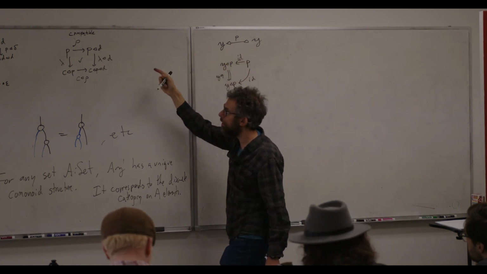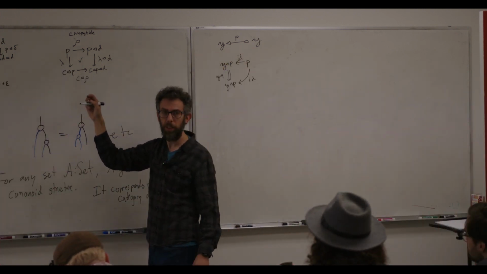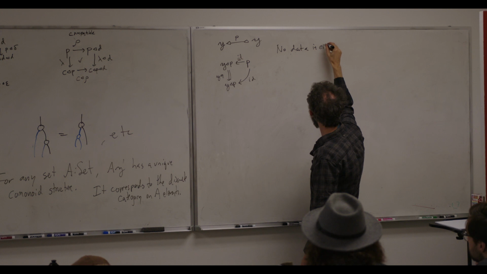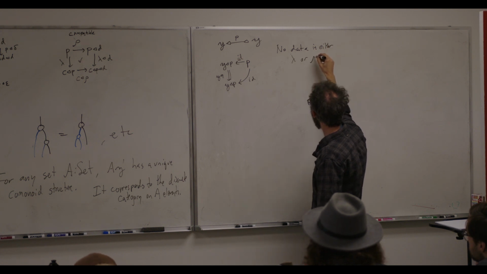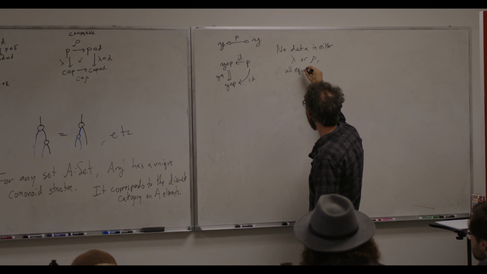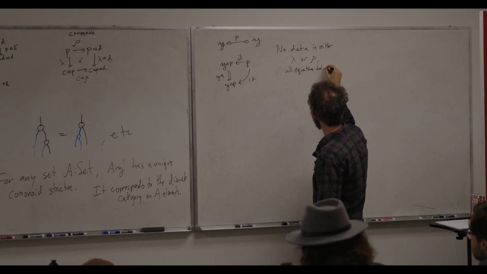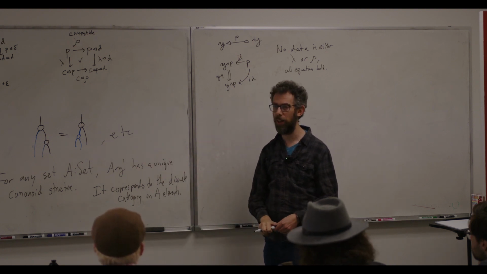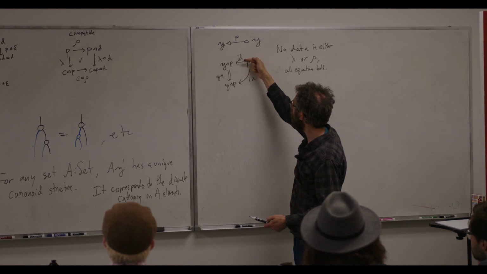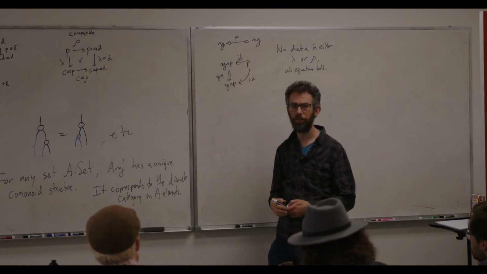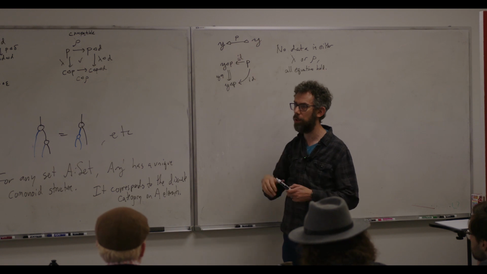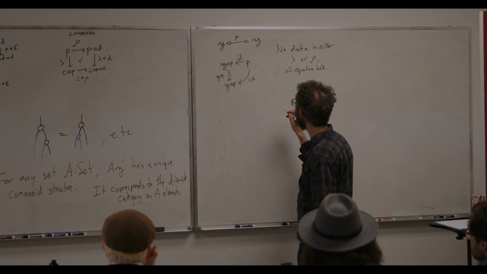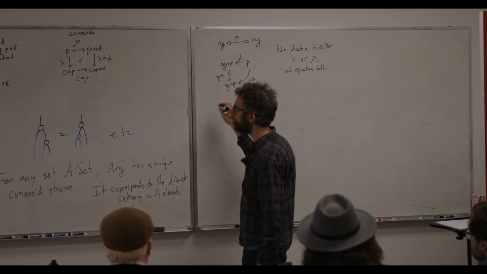So there's no data in lambda, and there's similarly no data in rho. No data in either lambda or rho. All equations hold. So what am I telling you? Somebody has a question maybe, but also try to figure out, if there's no data in lambda and no data in rho, then what is the data of a YY bicomodule? Poly. Since the P is P. Yeah, it's P.